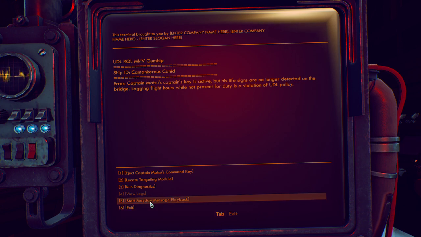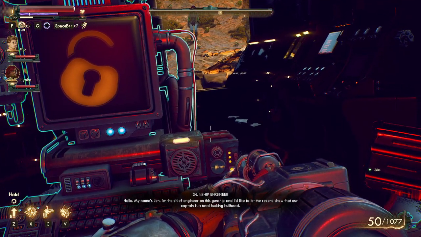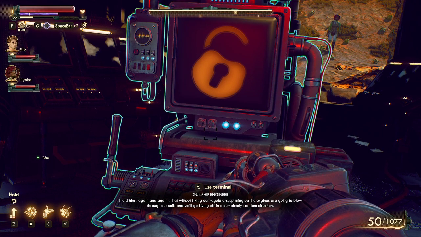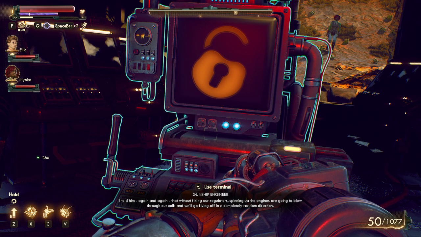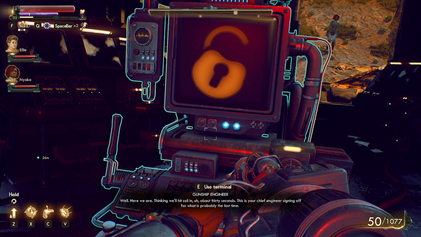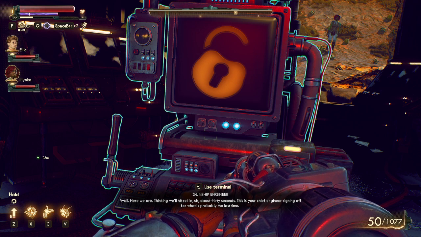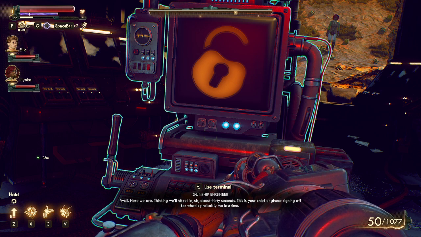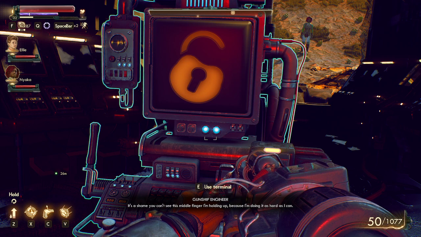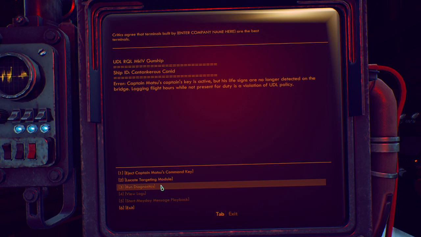Mayday message playback. Hello, my name's Jen. I'm the chief engineer on this gunship, and I'd like to let the record show that our captain is a total hullhead. I told him again and again that without fixing our regulator and spinning up, the engines are going to blow through our coils and we'll go flying off in a completely random direction. Well, here we are, thinking we'll hit soil in about 30 seconds. This is your chief engineer signing off for what is probably the last time. It's a shame you can't see this middle finger I'm holding up, because I'm doing it as hard as I can. She was pissed. She died mad. Oh no.